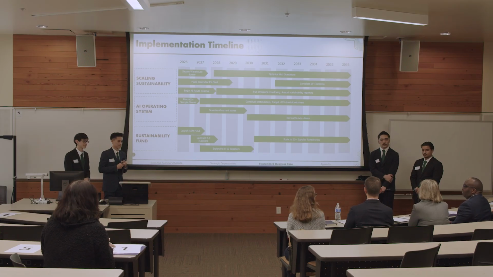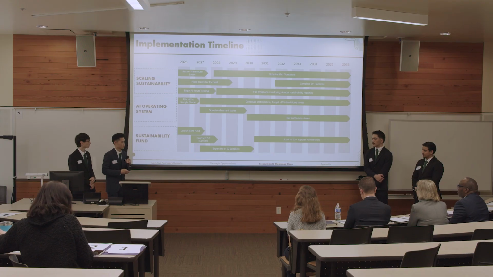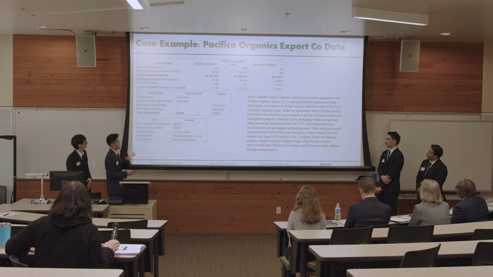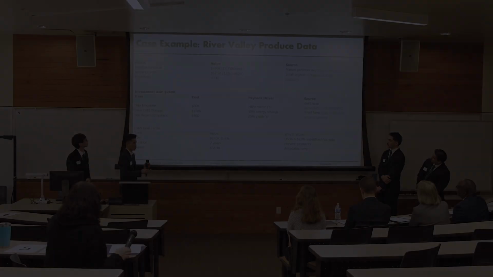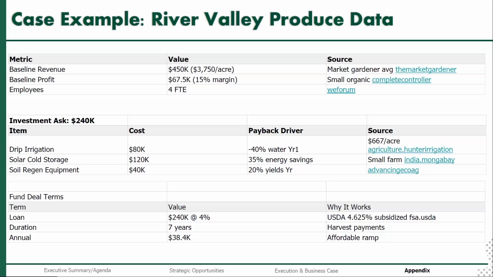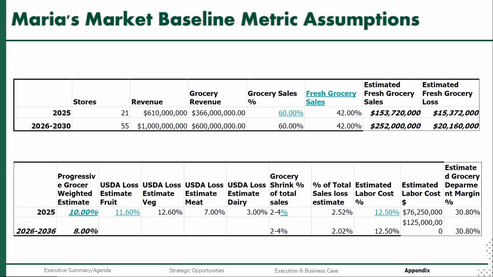Did you benchmark other retailers? Yes, of course. In our appendix, you can see we have sources from the agricultural industry, through resources that are also in our sustainability initiatives. And through there, we took all the industry averages, such as from USDA, and we accounted for that in the assumptions in our models and numbers.